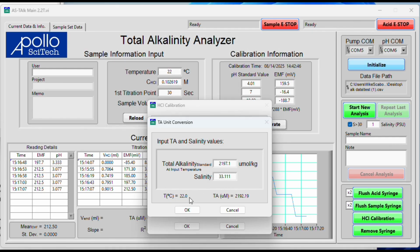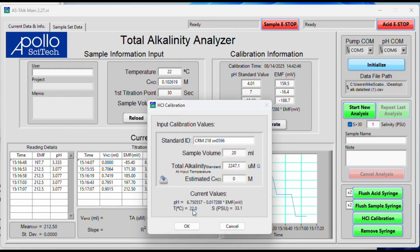We use the temperature of measurement and the salinity to determine the density. We use the density to then determine the micromoles per liter. As you can see, once I click off, it automatically calculates and gives it down here. So when you click OK, that is the value that is added into the total alkalinity box. My acid is around 0.1, which is a good estimated concentration. We don't need to know exact, that's what we're doing the calibration for, and it will find it for us. So you click OK when you have all that filled out.